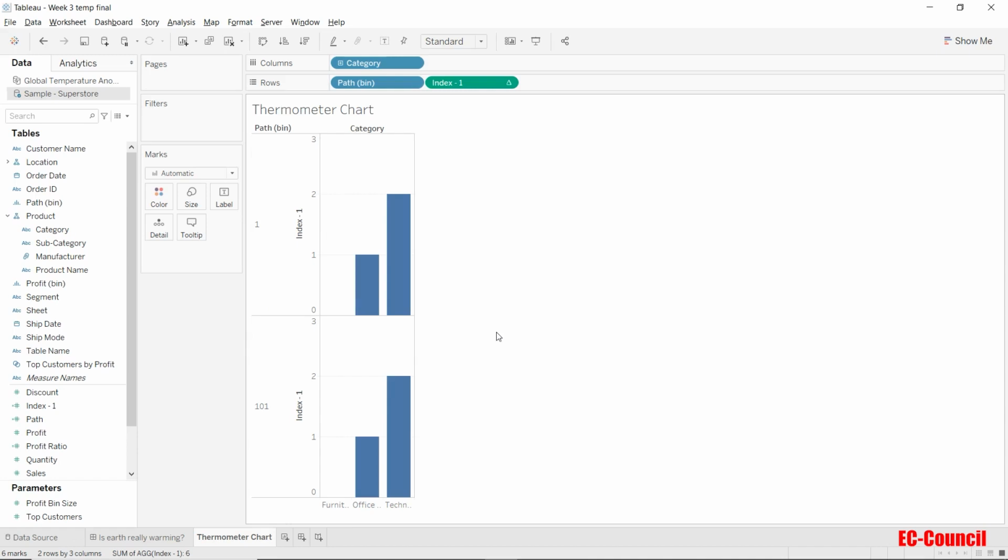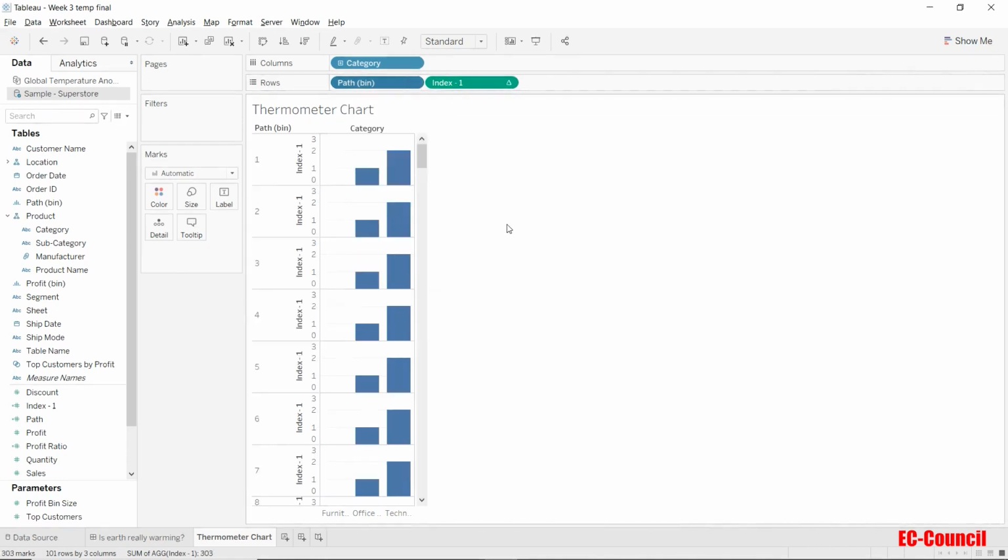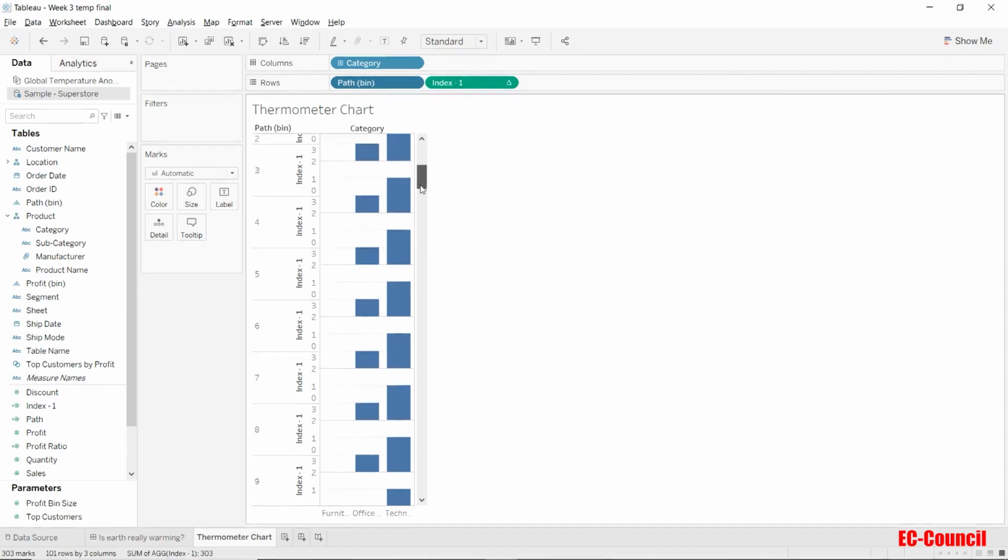In order to include all other points between 1 and 101, go to the Path Bin and check Show Missing Values. This will cover all the points between 1 and 101, and the same we can see over here.